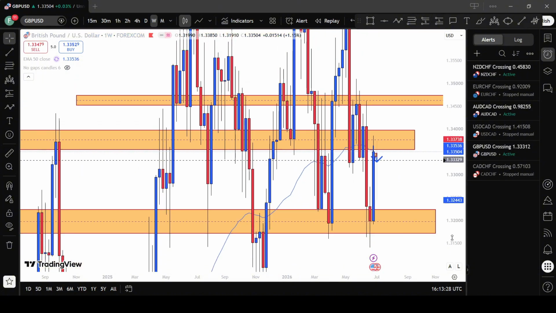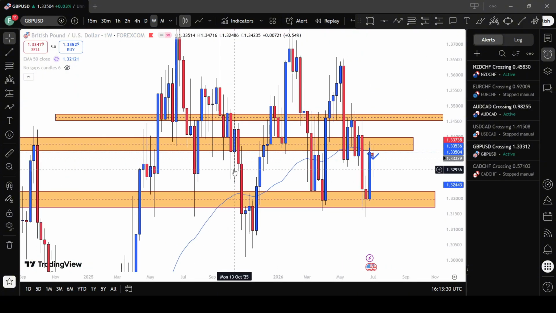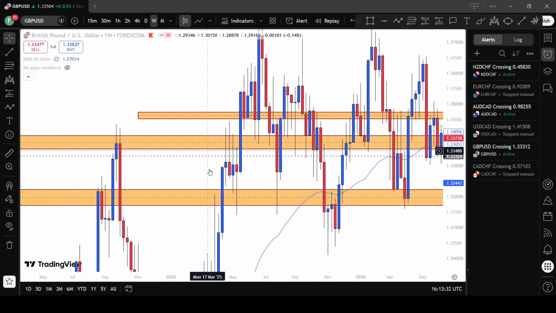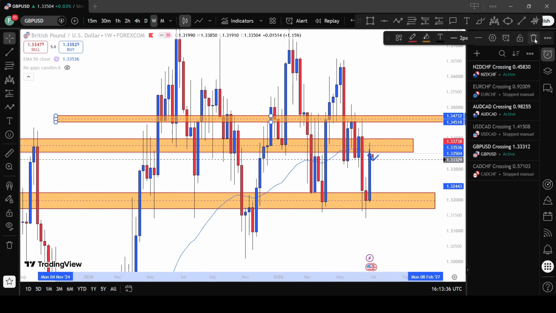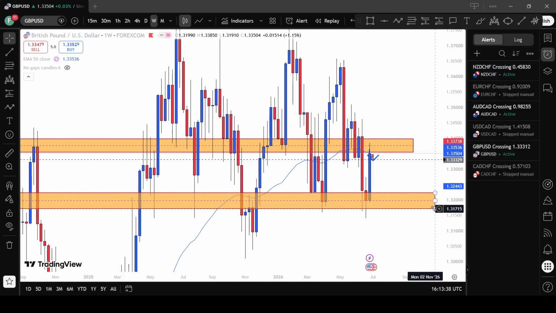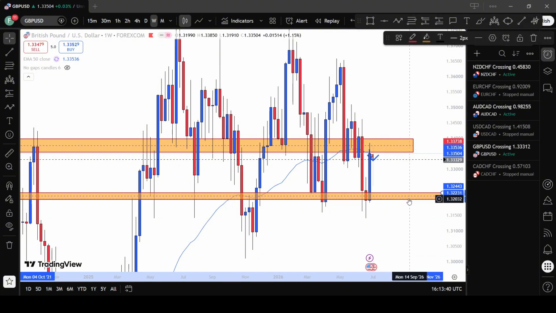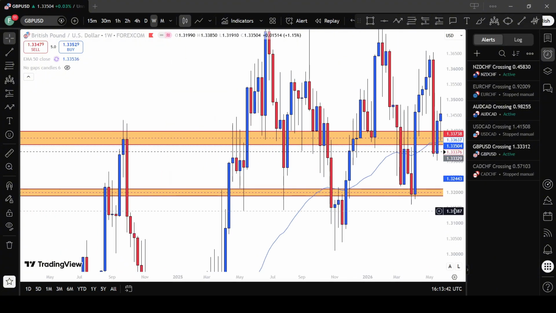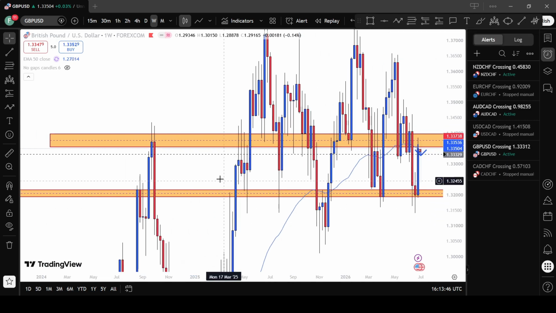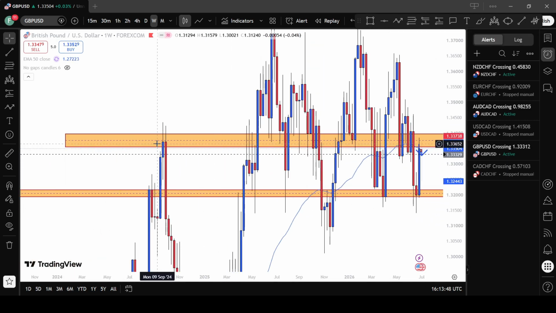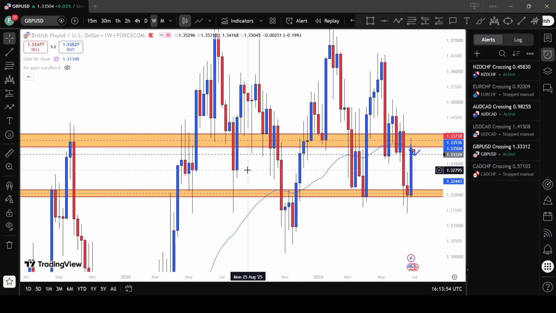Now let's look at the area of interest. You can see that every time price comes here, right? Let's delete this for a second. This is not really necessary right now. Put this as small as possible. Okay. So you can see that every time price comes within this area, it rejects to the downside or the upside. If it's below, it goes down. If it's above, it goes up, right?